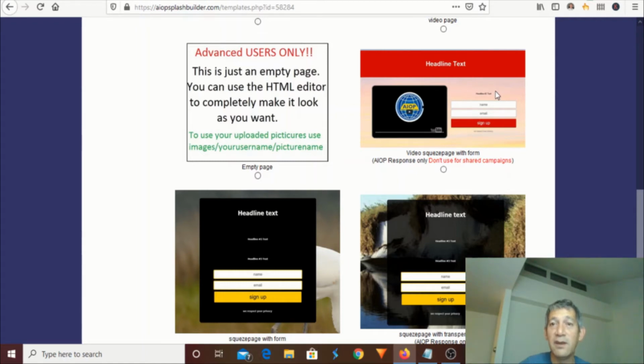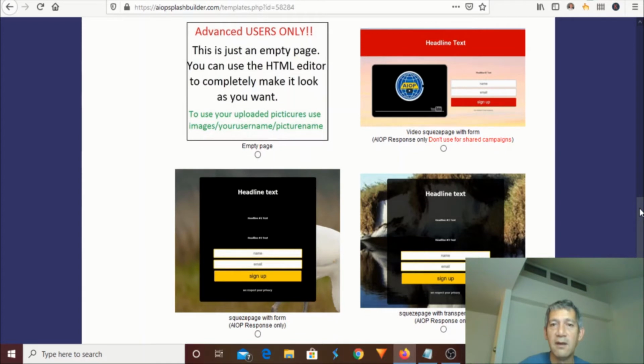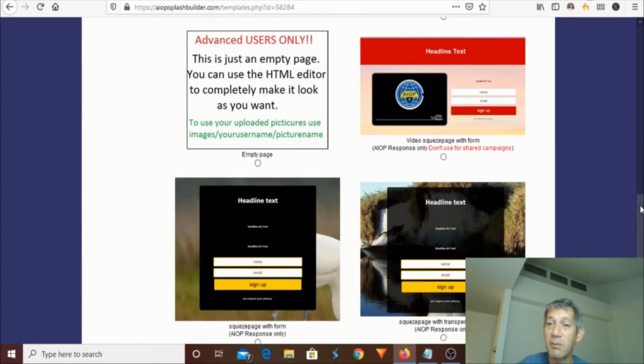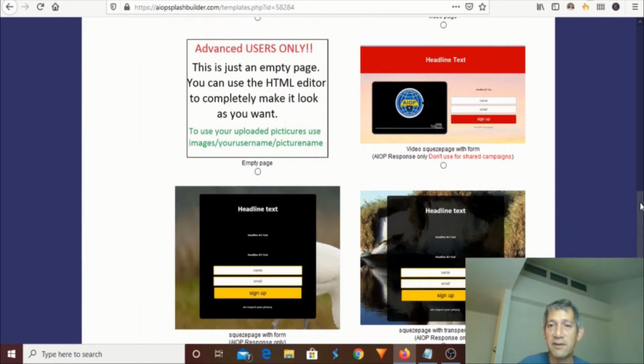It is really good for a beginner or a basic if you just want to put something on there, but just know that these little tweaks will really help you stand out, especially if you're promoting say a program like All-in-One-Profits where there are a lot of people promoting it out there. You'll be able to stand out.